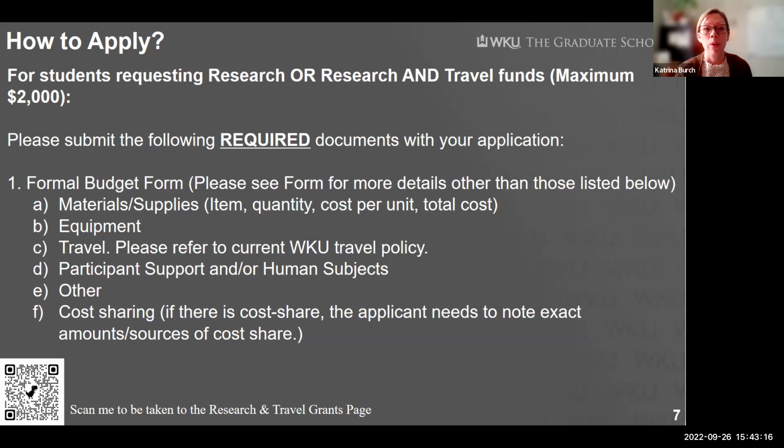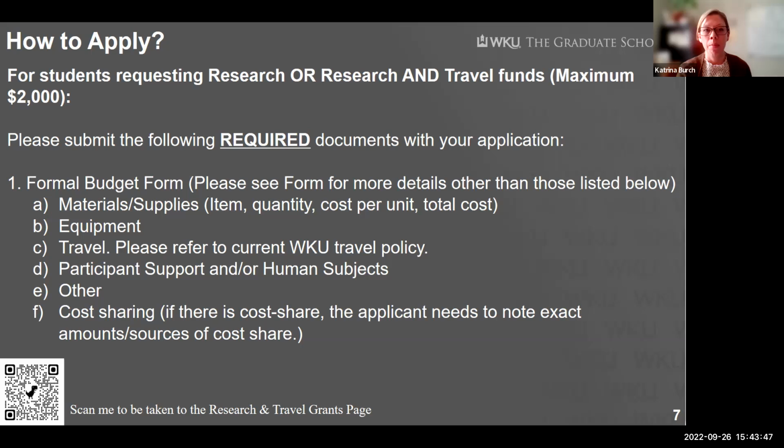So for students requesting research and travel funds, you want to submit the following required documents with your application: a formal budget form, again, examples on the website, that describes the materials and supplies that you may need to conduct your research, the equipment that you may need, if travel is necessary as part of your research efforts.